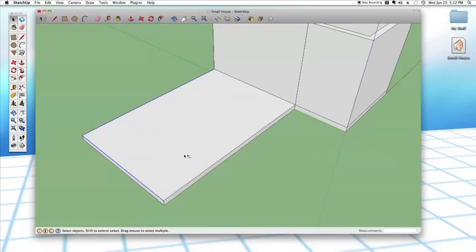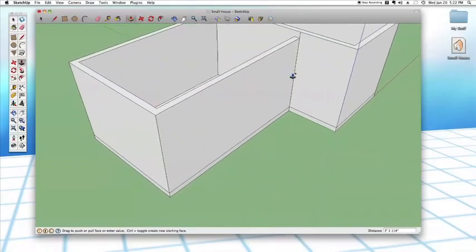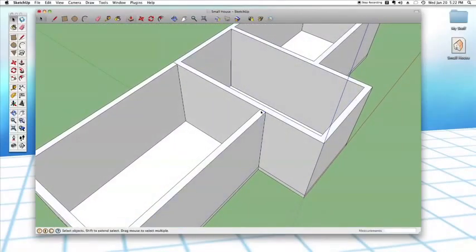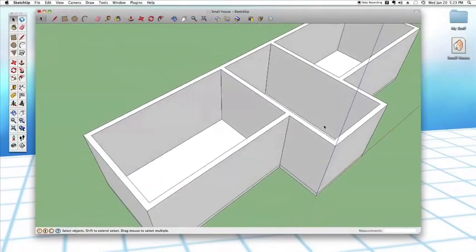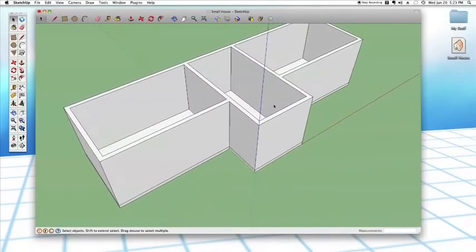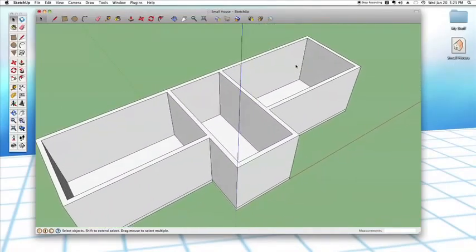Select my outer lines because I don't want a wall out here. Offset tool, push-pull tool, hit the Option key so I'll keep my dividing line for my slab. There we go. Select that line there, that line there. Boom. Very quick, very easy, and now I've got my entry hall as well as a room on either side.